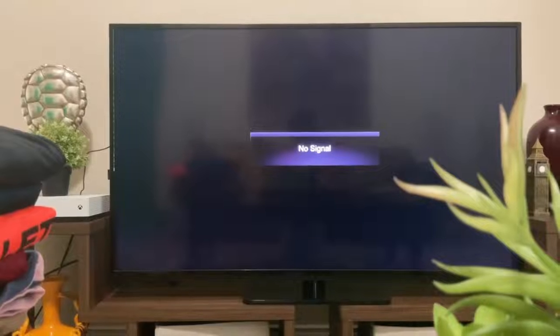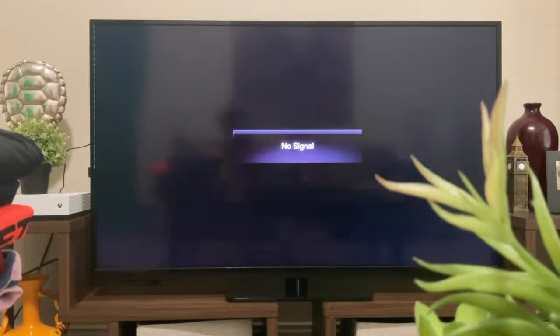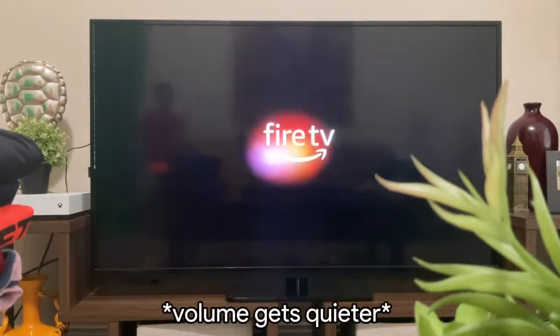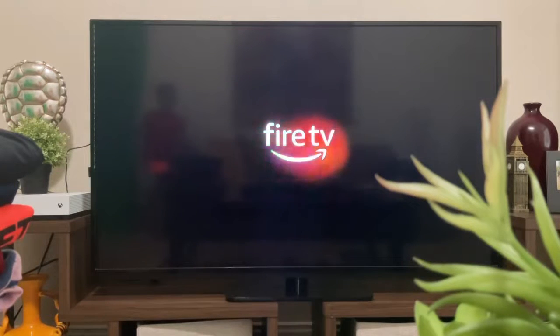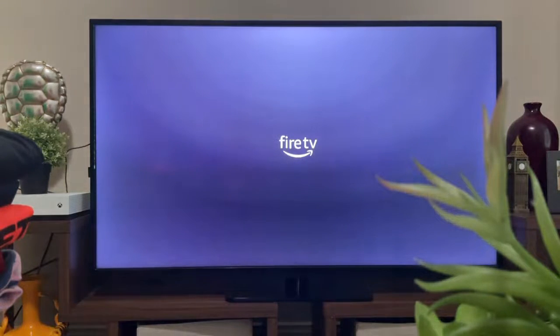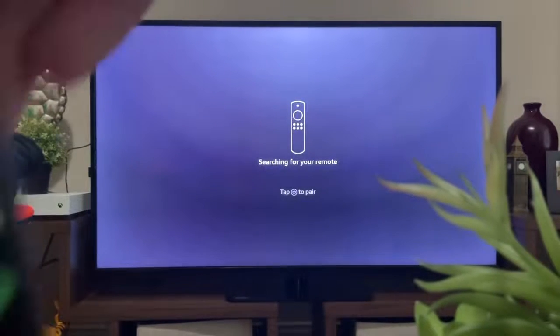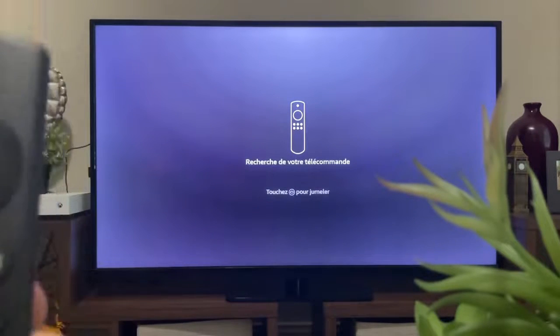Let's get to the setup now. And now it's setup time. So first, you go ahead, you put this thing up. Let's let this go on over here. Whoa, look at this Fire TV logo. Okay, I think, oh wait. Oh yeah. Okay, let's get to the setup now.